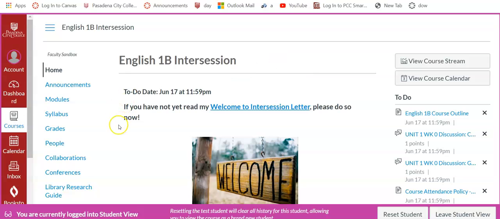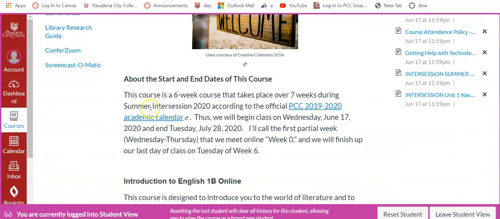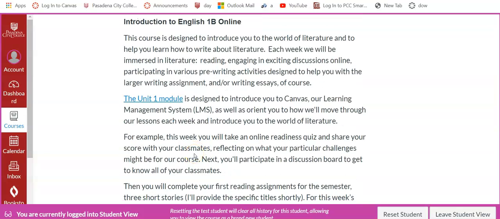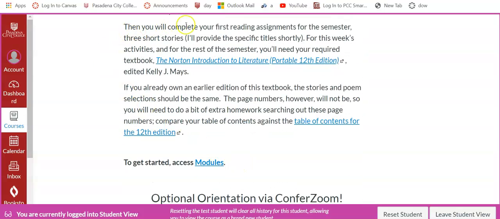From the home page, I have a link to the welcome letter, and that is the first thing that you should read. I also have some information about the start and end dates of this course, some information about English 1B and what we're going to do to get started in this course, and the required textbooks.